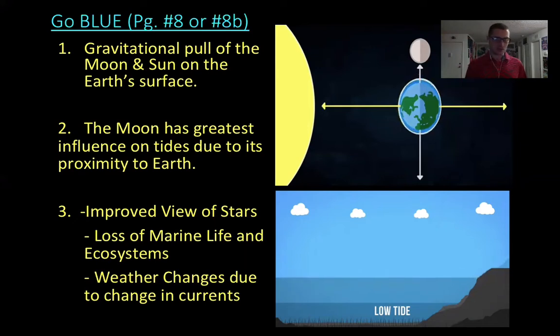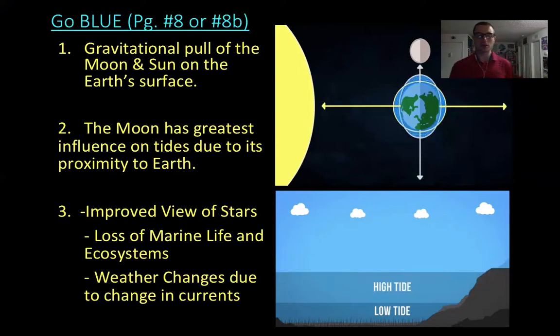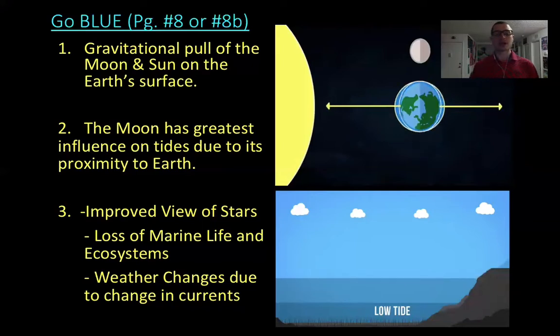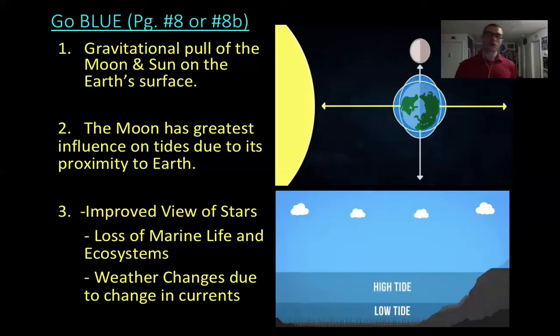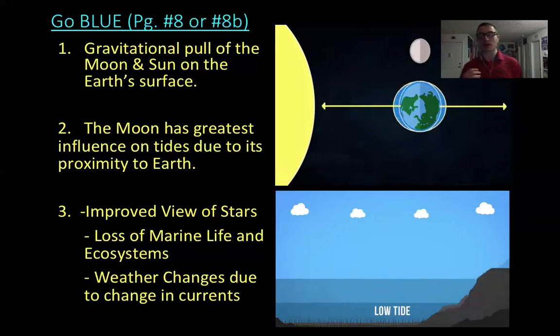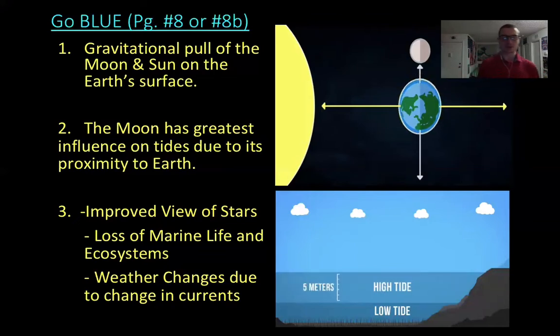Specifically, you're talking about coral reefs, crabs, things that are coastline creatures could be at a much decreased amount and rate. And then lastly, weather changes due to changing currents. Where you have warm water flowing and cold water flowing, influencing the climate and weather of areas, there'd be less of that to a lesser extent. So maybe drier areas getting drier, maybe humid areas being much impacted. So again, weather changes is our last point there.